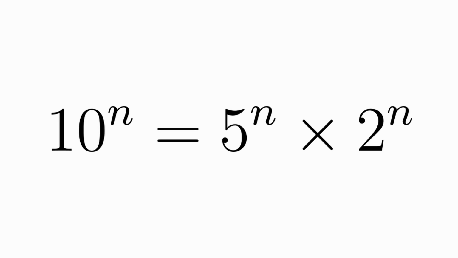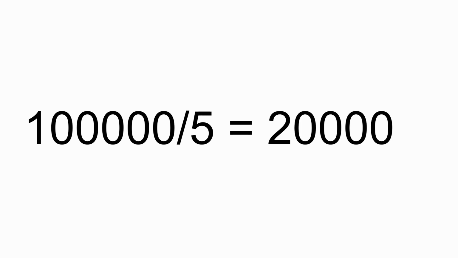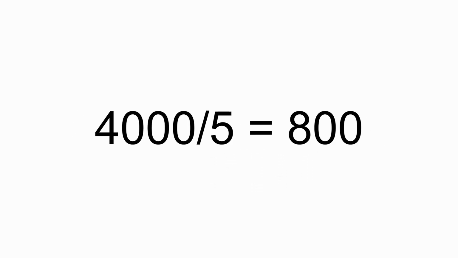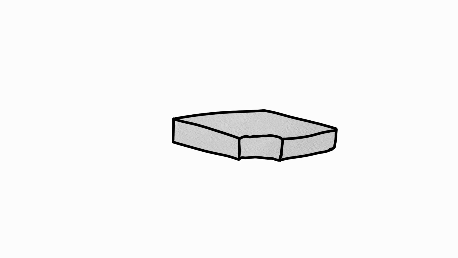I mean, we still want numbers that are multiples of 32, but the only prime factors we have are 2 and 5. So, okay, what happens if we divide 100,000 by 5? Well, we're left with 20,000. But hey, that's helpful. We can subtract 20,000s until the 5th digit is either 0 or 1. And the cool thing about this is we can just continue on. Nothing stops us at 20,000. We can do 4,000 or 800. Okay, this might not be super concrete right now, so let me make this a little easier.